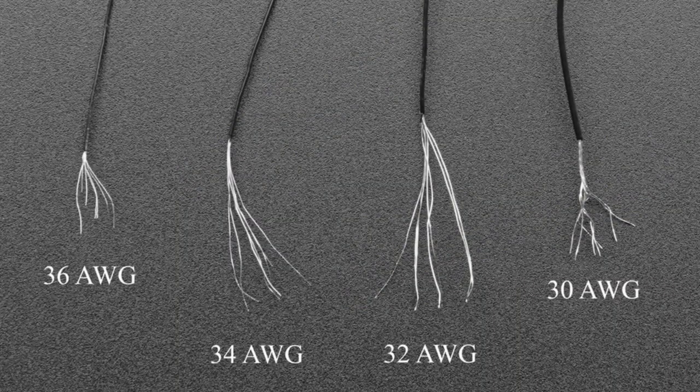And then we recently put in some ultra, ultra fine gauge stranded core wires. Sometimes these are called Litz wires, but they're not actually Litz wires. They're Teflon coated, very thin, 30 gauge is the thickest, and they go all the way down to 36 gauge, which is basically thread at that point. But you have to be able to strip it. One of the challenges is how do you strip wire this fine without nicking it? Especially with stranded core wire, it's very easy to accidentally nick it, and then it cracks and breaks with usage. The whole benefit of stranded wire, which is flexible, becomes a liability because it cracks and breaks at that point.